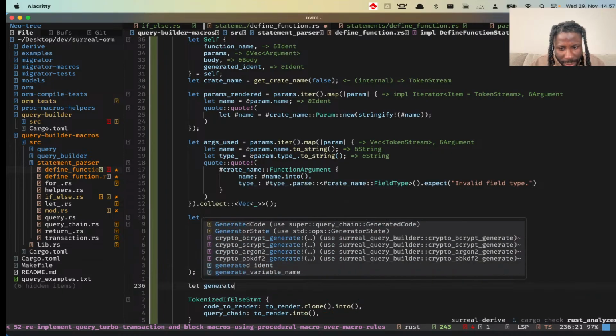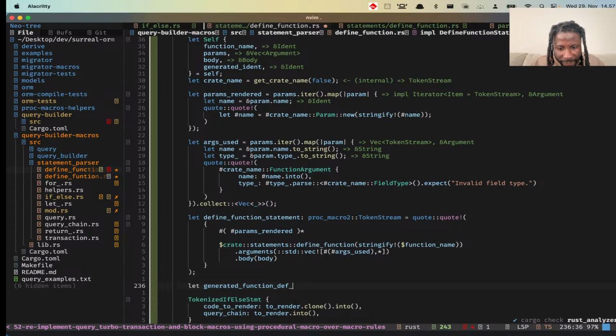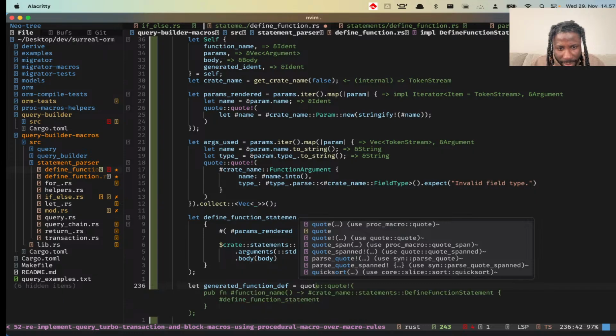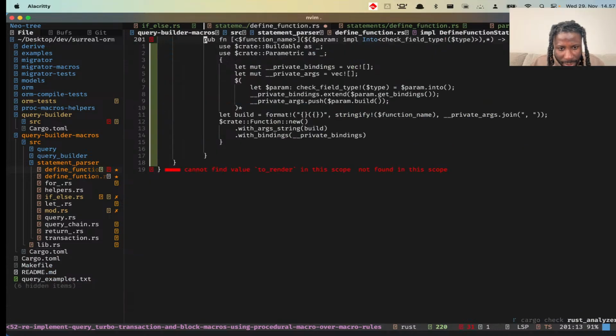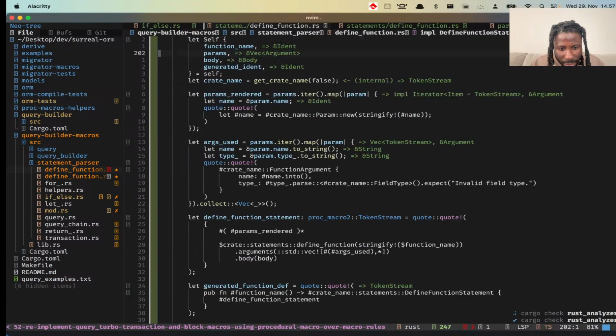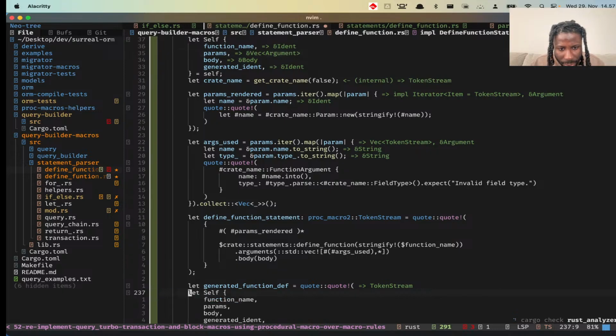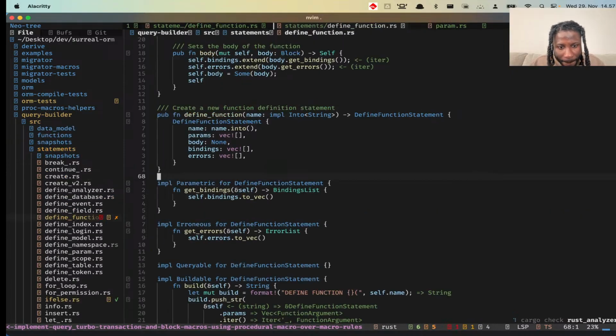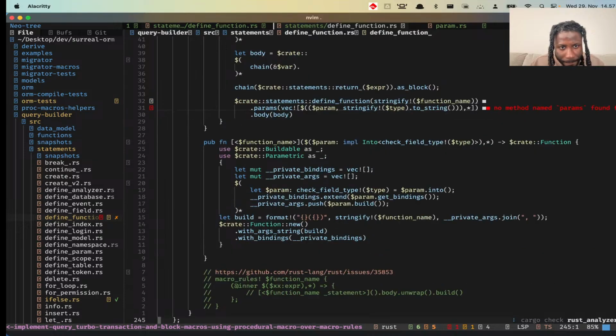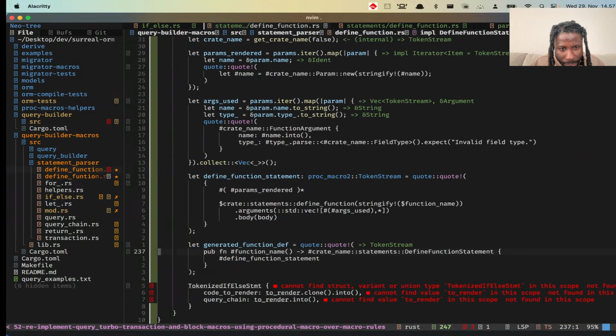Let's call this generated function def name def. Just gonna code that. Okay, let's go back there. Let's copy that. Okay.